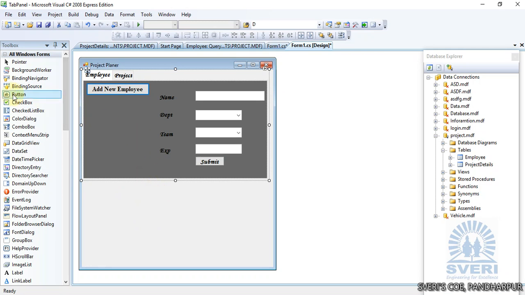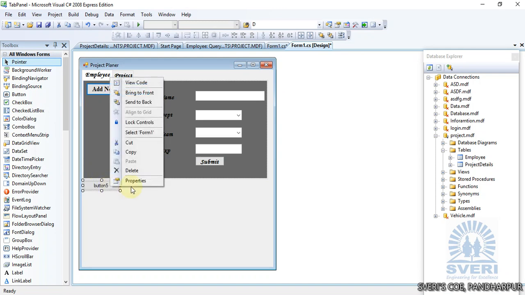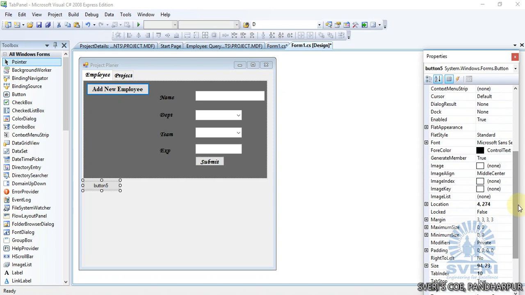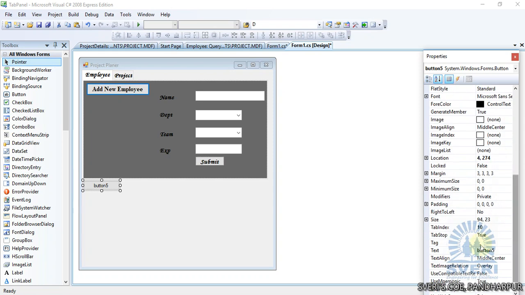So just add one button here, button 5, place it at a proper location. Go to the text property of the button, change it, view employee.